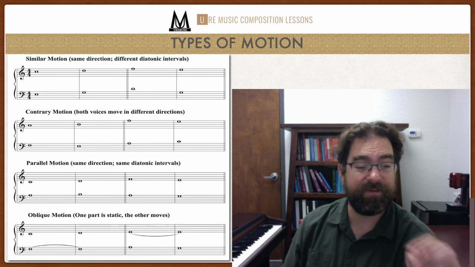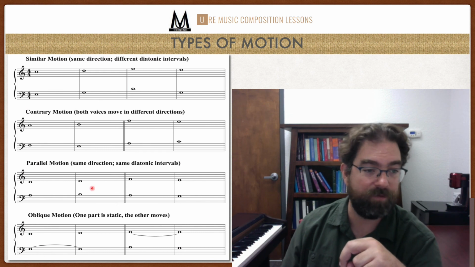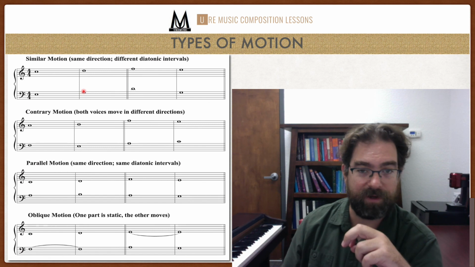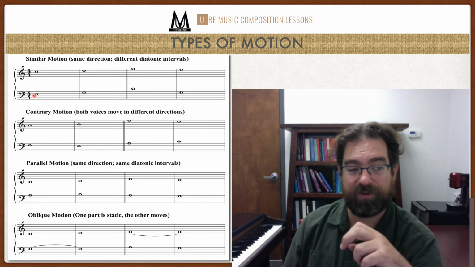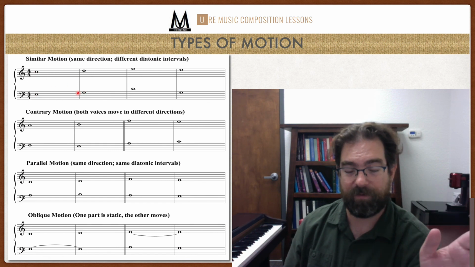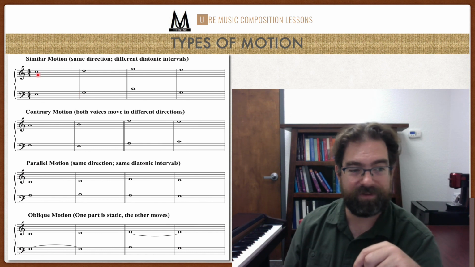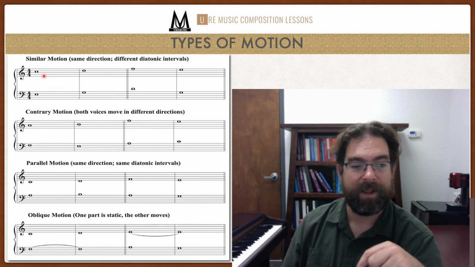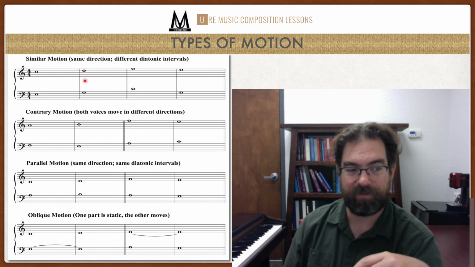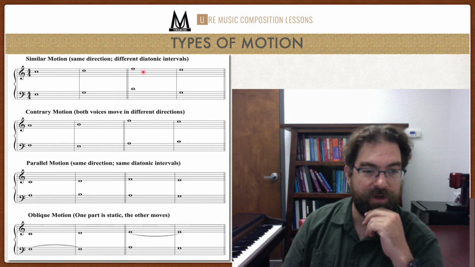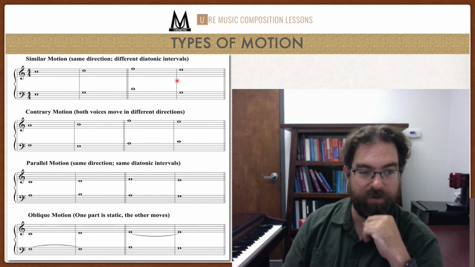And that's actually an example of something you have to avoid, because this G to the D, that parallel fifth quality, this is called direct motion into a fifth, which we have to avoid, and we can actually talk about that a little bit later. So this is an example of similar motion. And we have to be careful with similar motion because this fifth, if we're not careful, can really draw attention to it, and it just sounds like one of the lines is dropping out. So it can go either way. You can go up or you can go down.